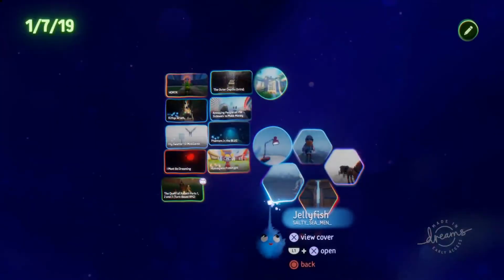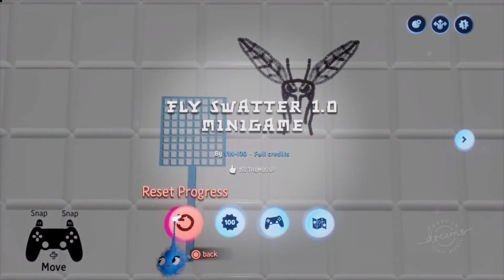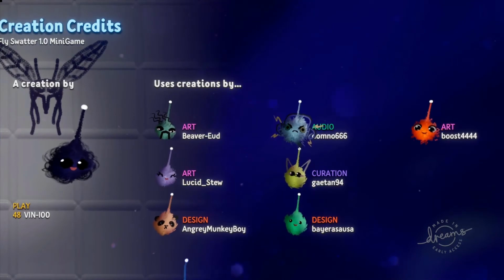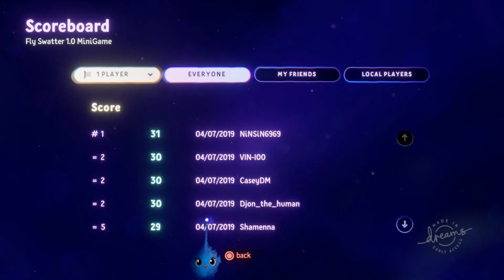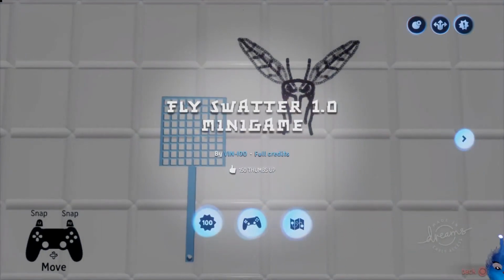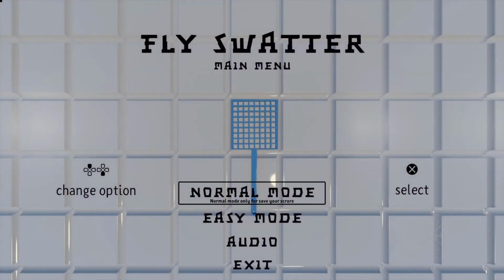Right. That's Kitty's Wrath. Right. Fly Squatter 1.0 minigame by Vin100. Let's remember to do the credits first. Okay, so there are not many people involved in this one. It's got a scoreboard. So our aim here is to score 31. Right. I'm up for it. Let's see if we can do 31. We've got to squat some flies. Off we go.